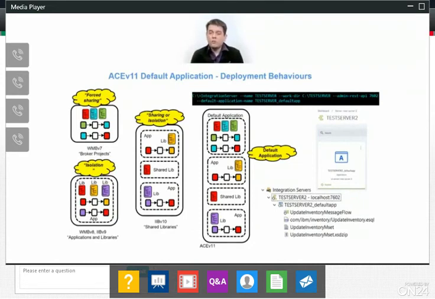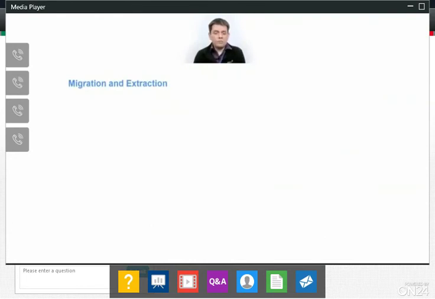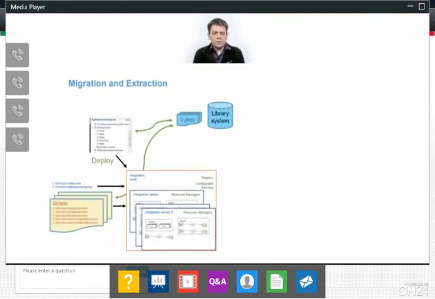We'll still deploy the top-level content, but we do put everything forcibly inside that default application now inside version 11. And in order to deploy them successfully, you do need to tell us what name you'd like to use for that default application. So you can specify the fact that there's a default app there, and you can see the example here. That's just done with one of the simple parameters passed to the integration server command, or defined inside your server conf YAML file. So that's the concept of a default application, some deployment behaviors there associated with it as well.